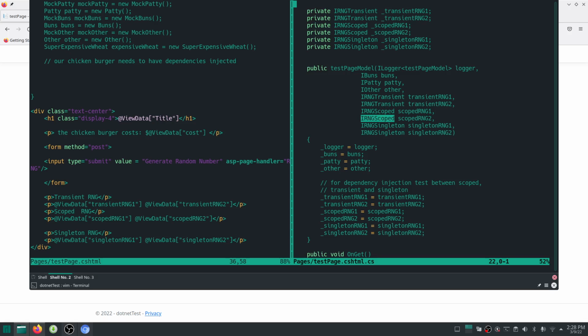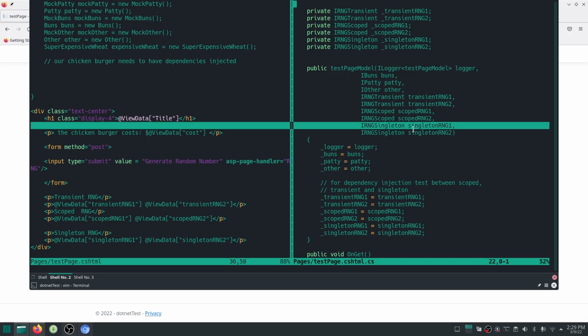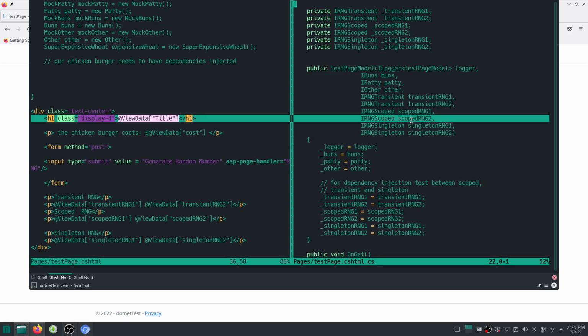So that makes it different from a singleton in the sense that you make a new object every time you reload the web page. Singleton is that you have the same object every time you reload the web page. Scoped object is for every web page you have one scoped object. So every time you reload the web page, you have one scoped object to match that web page. Okay, so that's the scope.